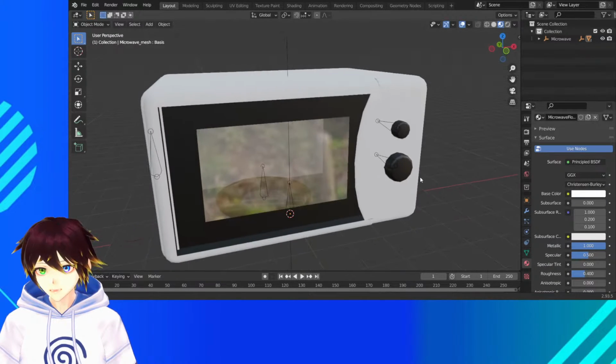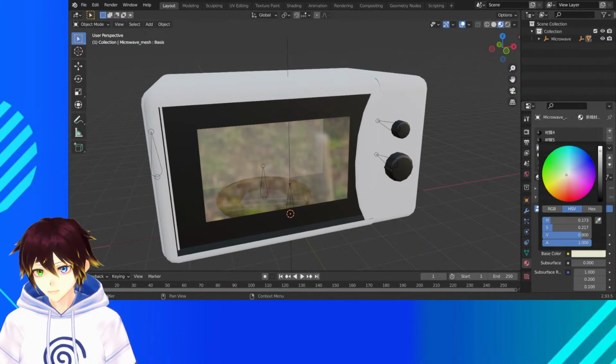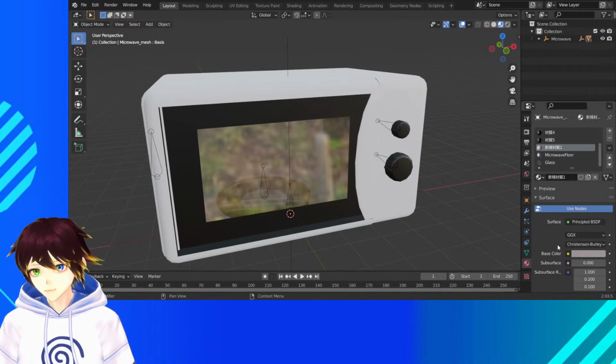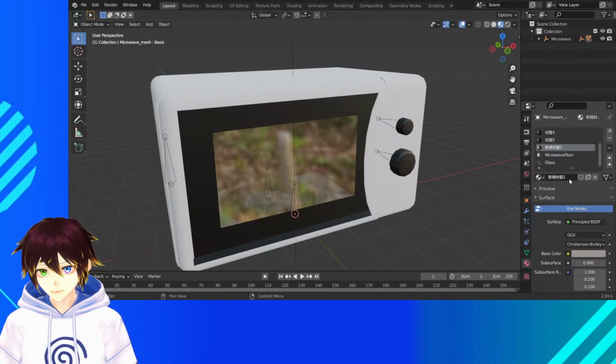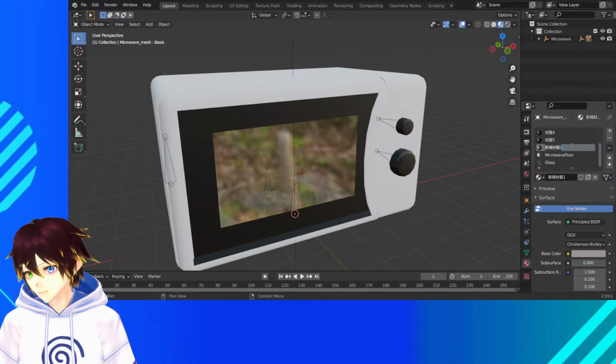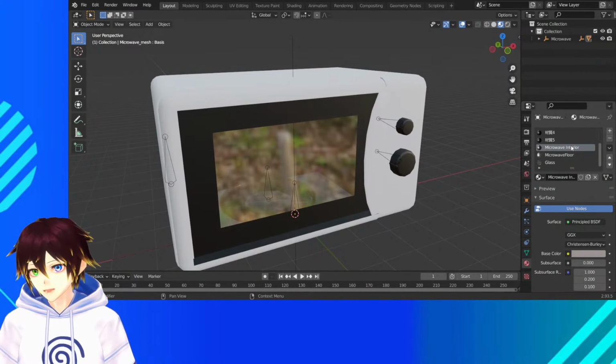It would be 0.4 for reflection. And then for this one, that's the surround, so we'll have that be like silver. Yeah, we'll have that be metallic, and then rename this.